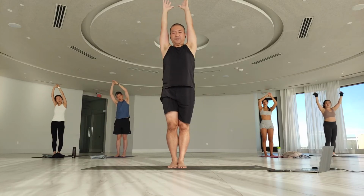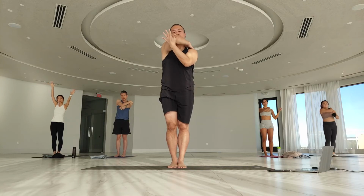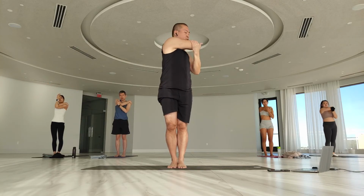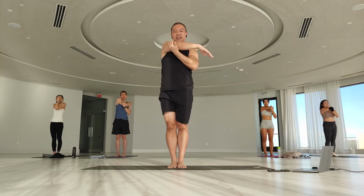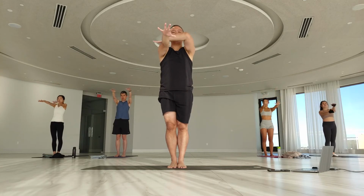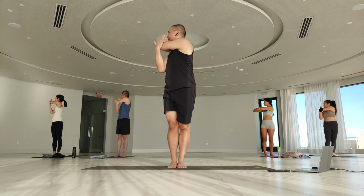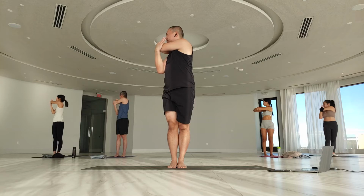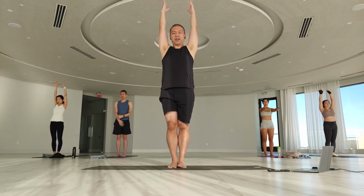Back to center, arms forward, right hand to your left shoulder, left hand to your right elbow, and then pull to twist to your left. Square back to center, extend the arms forward and up, and then forward, left hand to your right shoulder, right hand to your left elbow, exhale, twist to the right. Square back to center, extend the arms forward, up and out, up.